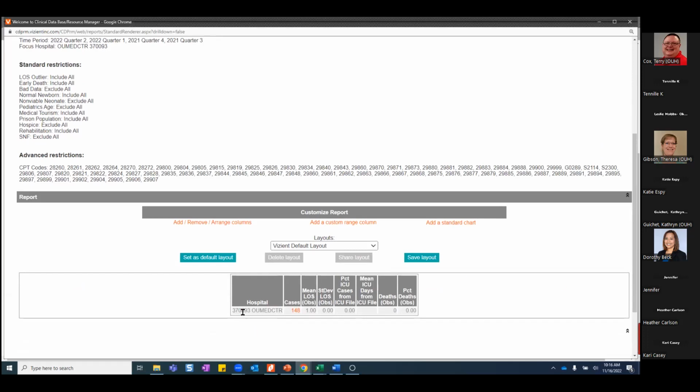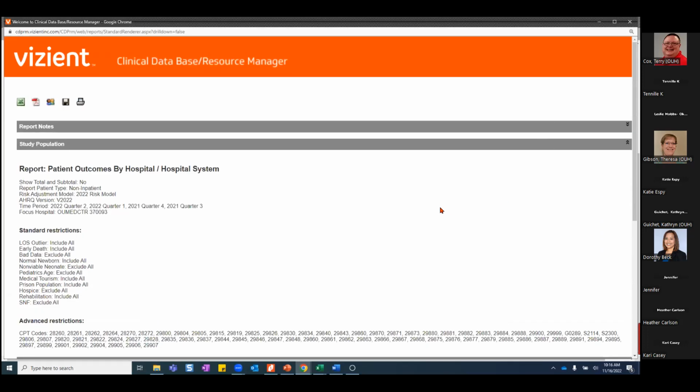Usually if you're non-inpatient, that's what you can use for templates.